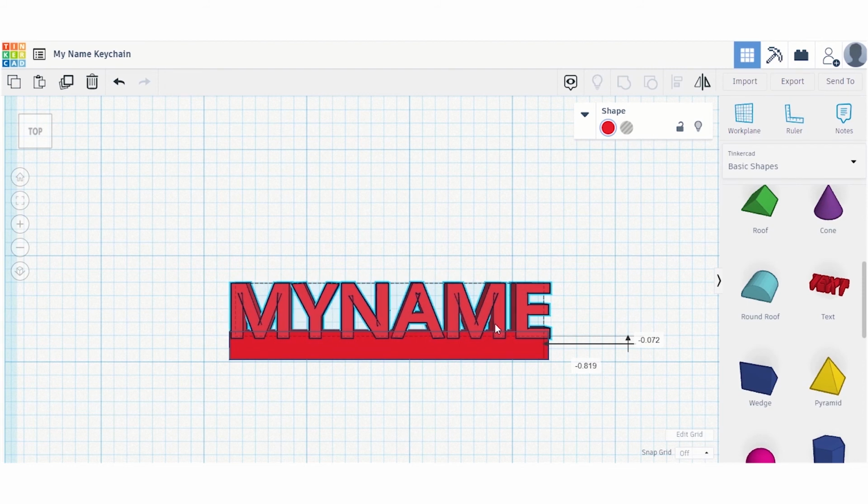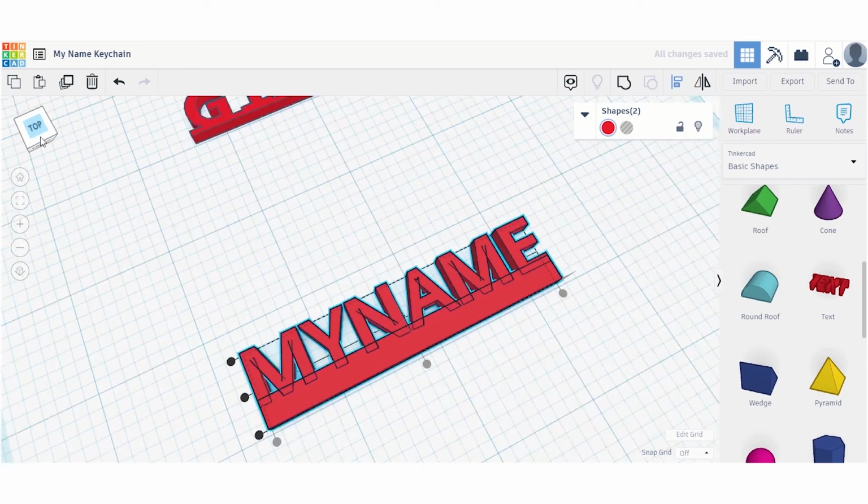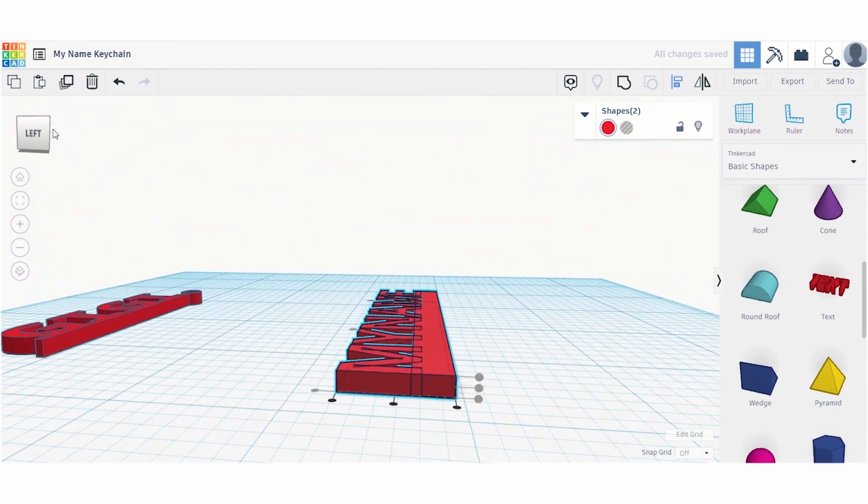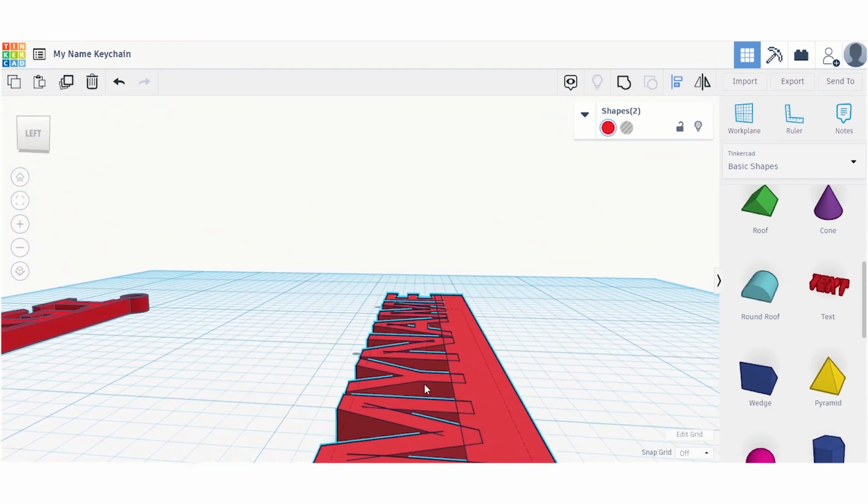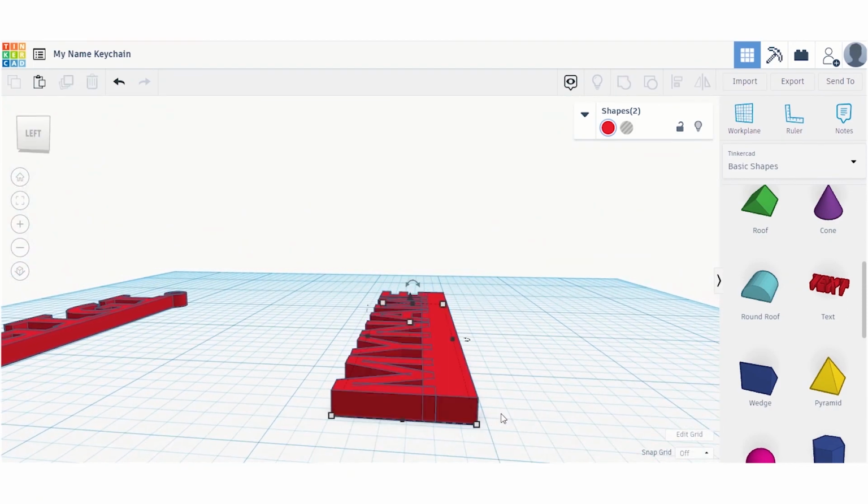Align the two objects and click on the center nodes. And then manually adjust the text to sit overlapping the bar shape.